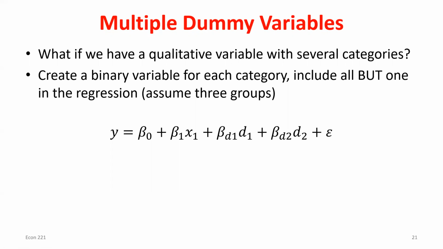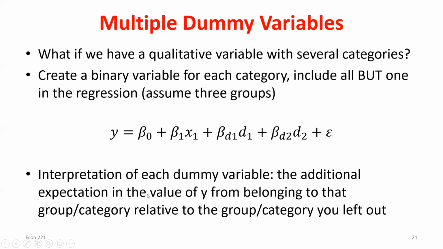And then for the junior variable, if it was a 1, if I'm a junior, the coefficient is the effect of being a junior relative to that group I left out, so relative to being a freshman. Right? So that's how we make the interpretation when we have multiple categories. Each dummy variable is the predicted change in y from belonging to whatever group that observation had a 1 for, relative to the group I left out.